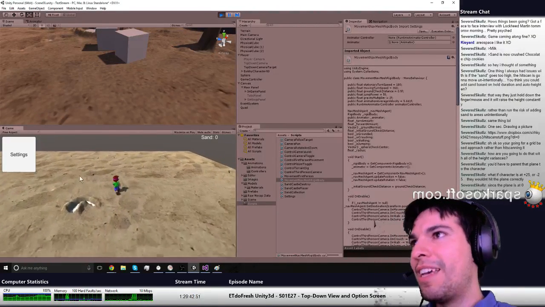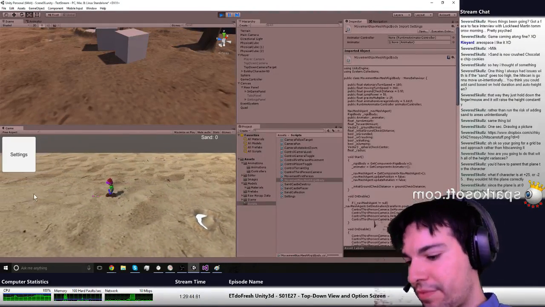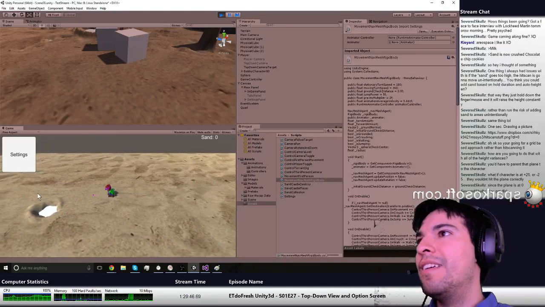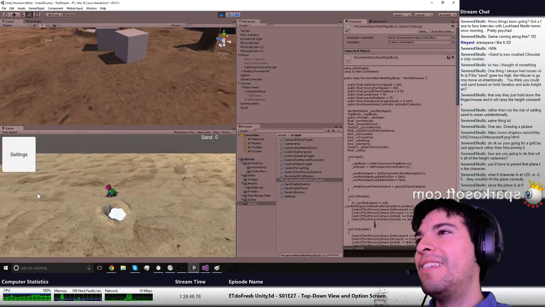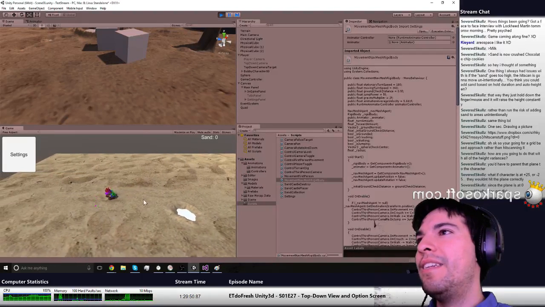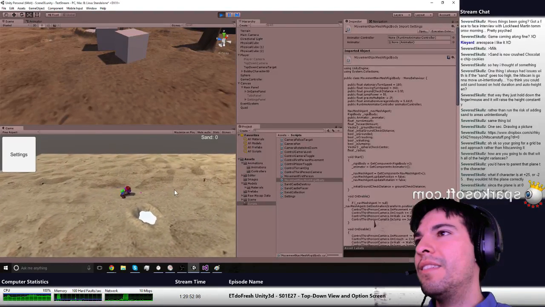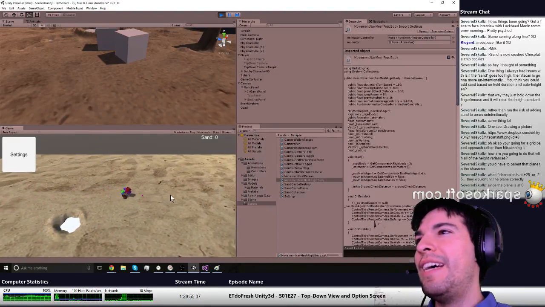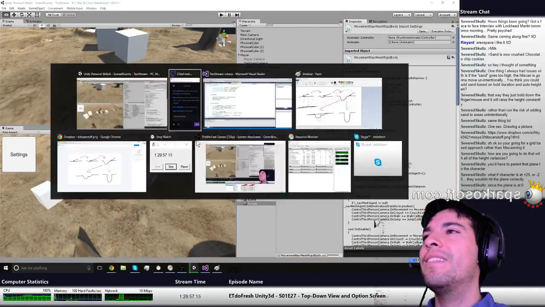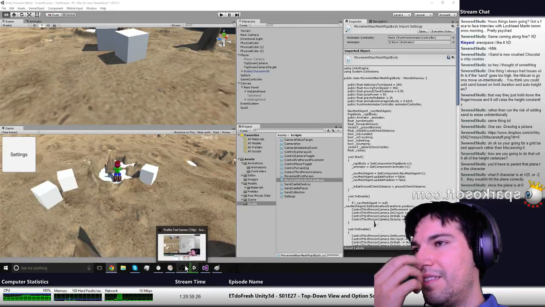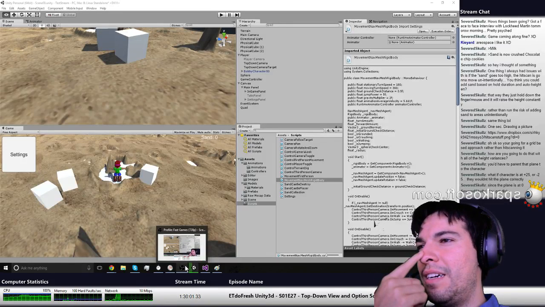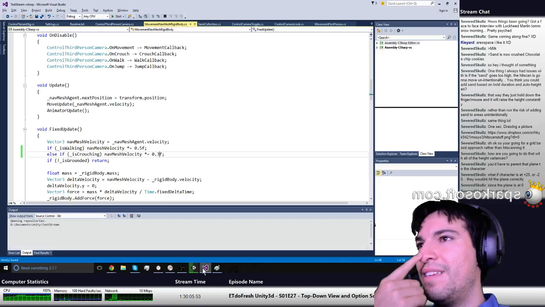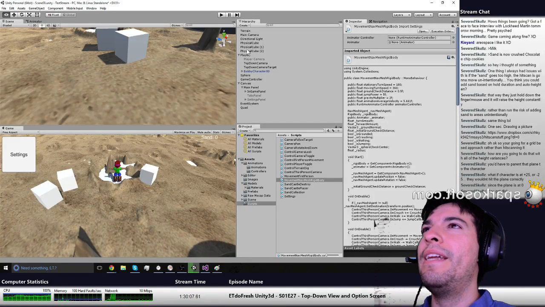Alright, so I'm walking, half speed, awesome. Crouching, his animation's still too fast. His speed is good. Why is his animation so fast? I gotta figure that out. I think I gotta fix that in the animator.